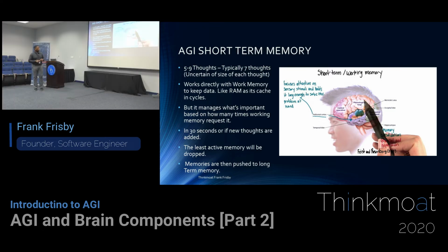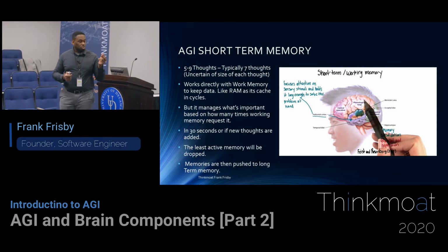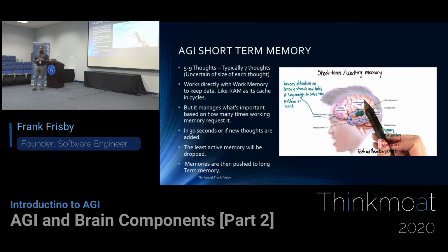So for example, you're reading a book and you're keeping tags on what you've been reading. It's kind of where your short-term memory is. And as soon as you lose one thing that seems no longer important, similar to the LSTM system that we talked about earlier, it drops it. And then automatically, the most important thing comes up top of the list. So you kind of have things ordered. And you keep doing that process continuously, nonstop.